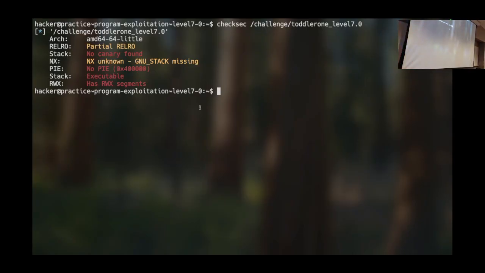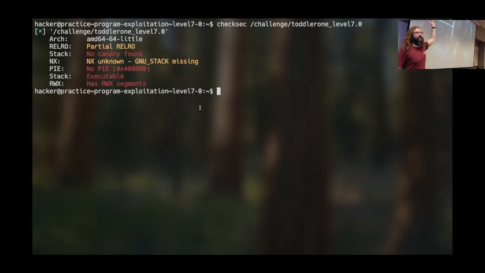Right. The very first thing you want to be doing when you're looking at an arbitrary binary is asking what things are just in the realm of possibility. If this said NX was enabled, shellcode is probably not something I even want to consider. So it's probably talking about real shellcode because the stack is executable.